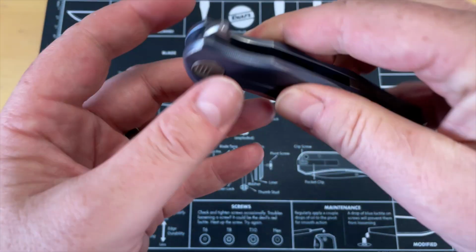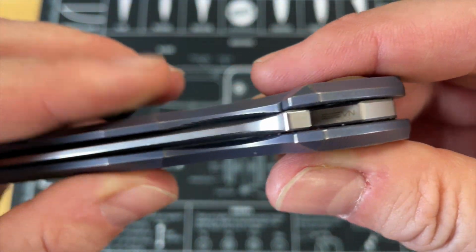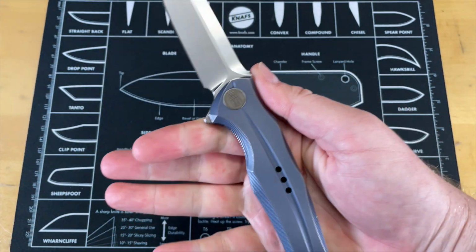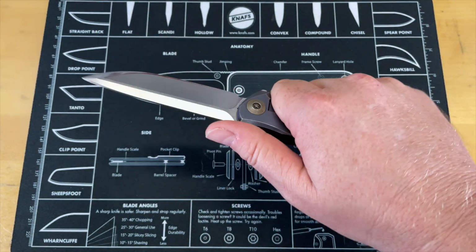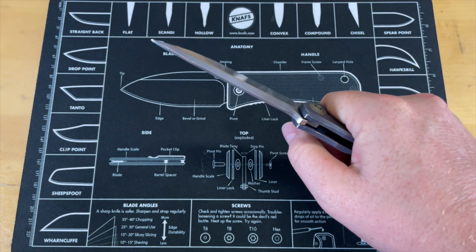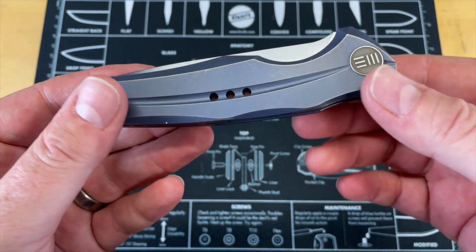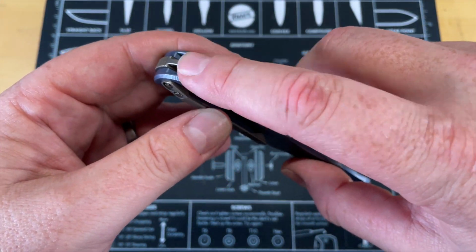S35VN steel. You can see right in here. Where is it at? Right there. S35VN steel, titanium. And there is a lot of weight reduction in here. Action on this was always amazing. The handles look really futuristic, but the cool thing about it is it's not form over function. Still incredibly comfortable in hand. This is still one of my most carried knives. As you can tell, it's beat up, scratched up, and things like that. It still gets a lot of pocket time. It sounds amazing. Love that when it closes. Nice backspacer, hidden lanyard hole.